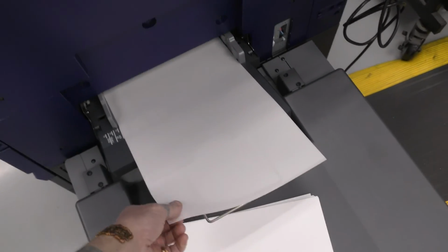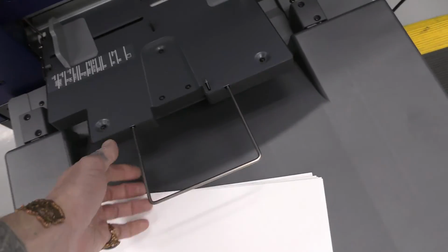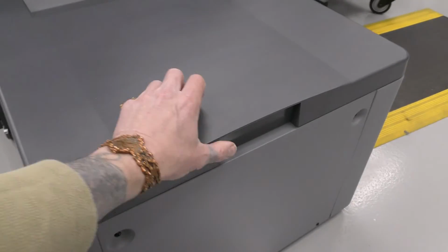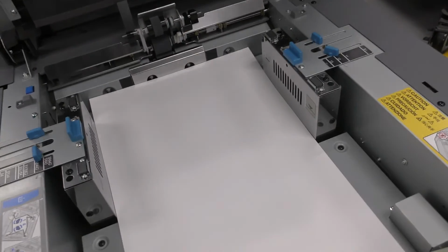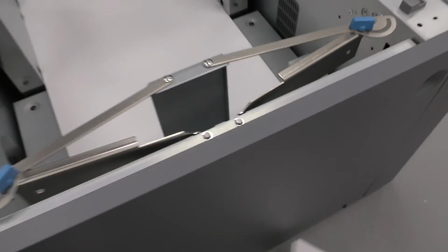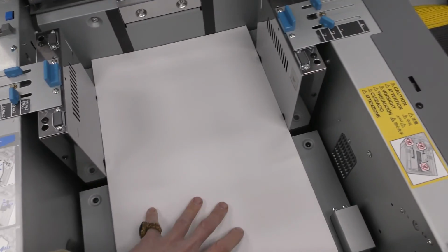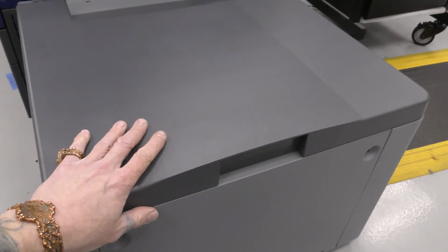All right, so take anything out of the bypass tray. Close the bypass tray up. Go ahead and open this one. This one opens like this. Take out whatever paper, or feel that this paper is the same paper. Go ahead and load it into the machine. Close it down.